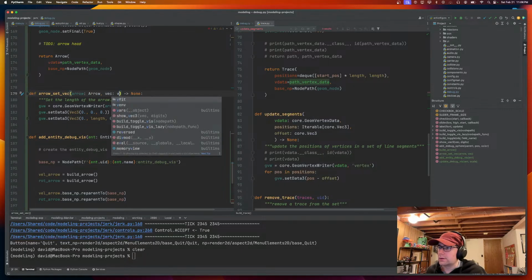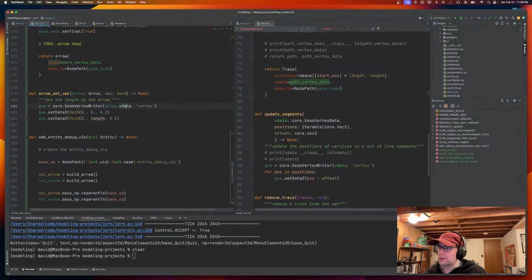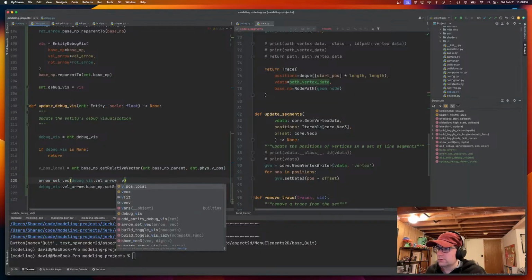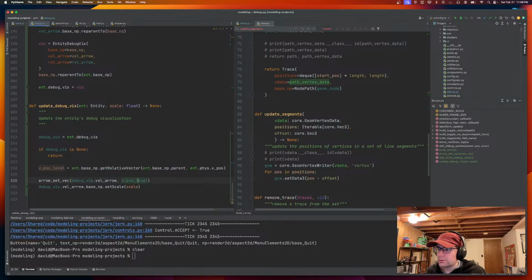Back is a back 3, and that's just gonna be this. Okay. So arrow set back. And pause local, and we'll set the scale, and that should work. Yes, that's right.